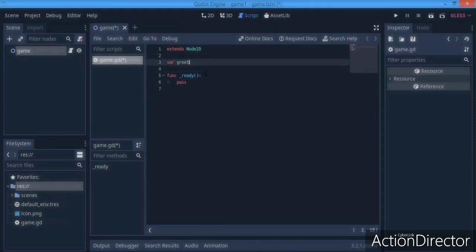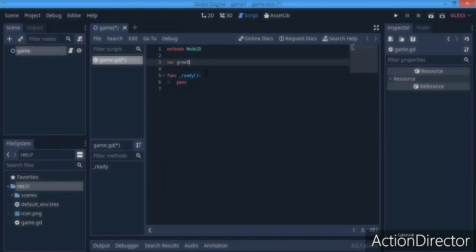So I've written a line of code, and what's a variable? Actually, a variable is a container that contains different data types. You can store different data types in variables, okay? So here we have grid, and this grid, since we've not set it to anything, by default is equal to null. And what is null? Null is null. Like, null is nothing. Basically, it's not a zero, but it's just nothing.